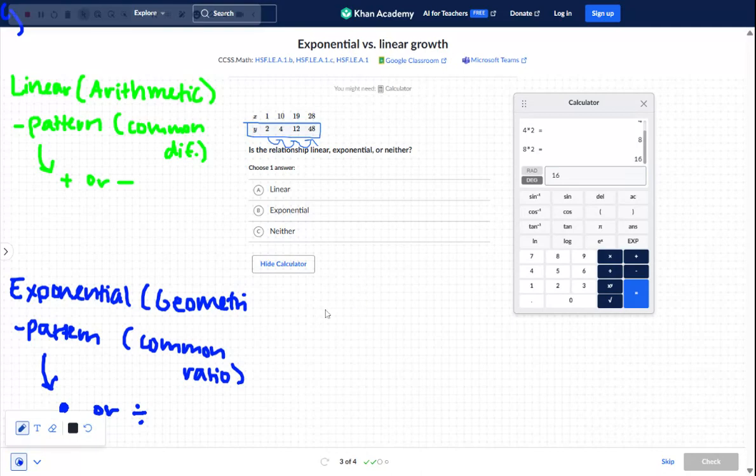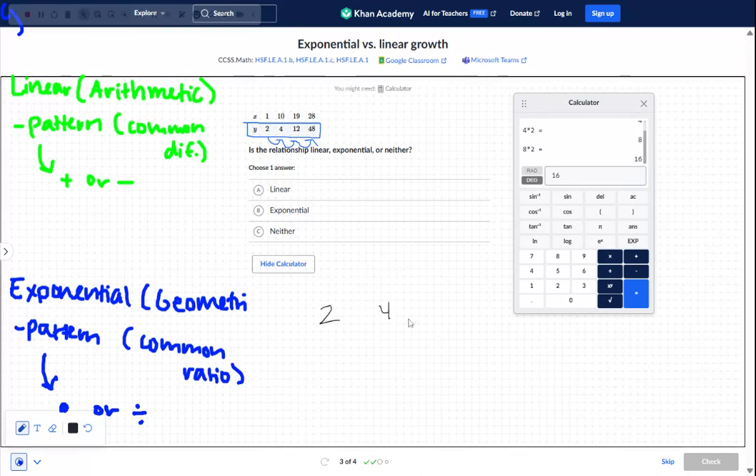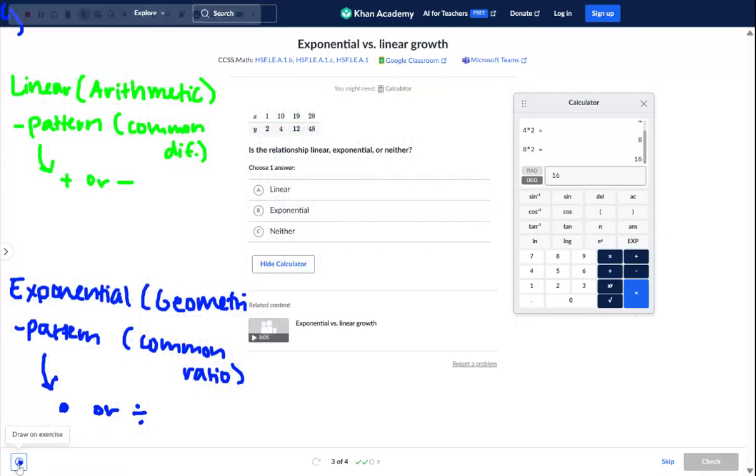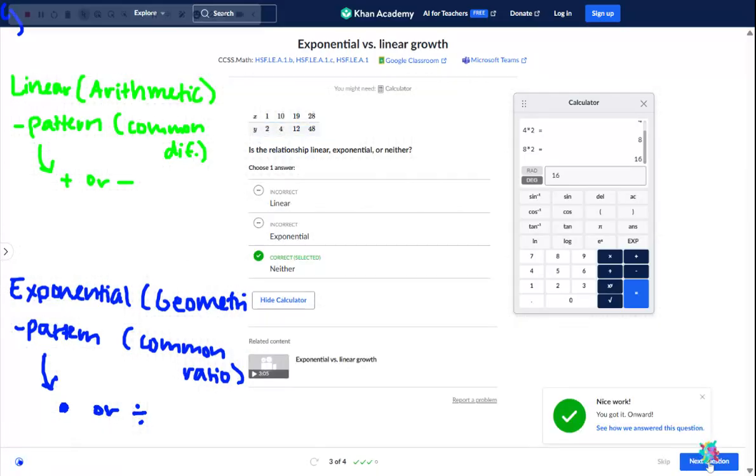I'm surprised. All right, so 2, 4, 12, 48. How do we get from 2 to 4? Times 2, but then times 3, and then times, is that 4? Yeah, times 4. So this is kind of interesting. 2, 3, 4. I'm guessing the next would be times 5, but we haven't learned these ones yet.